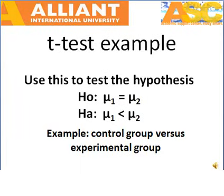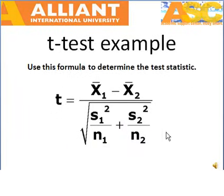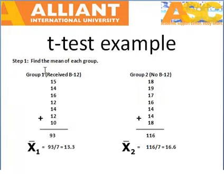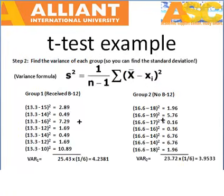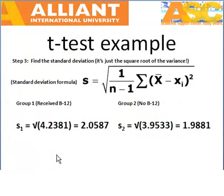So we have to prove this using the t-test statistic formula. It's kind of scary looking, but don't be alarmed — we're going to work through it. First thing you do with all your data is find the mean: the mean of group 1 and the mean of group 2. Next you find the standard deviation, which is the square root of the variance. So you find the variance of the first group, variance of the second group, take the square root of both, and that gives you the standard deviation for each group.